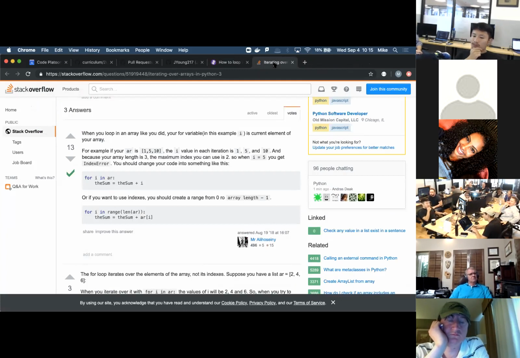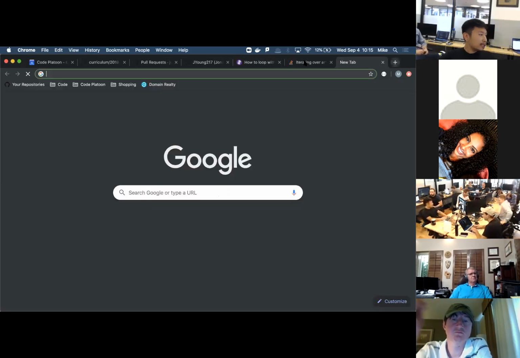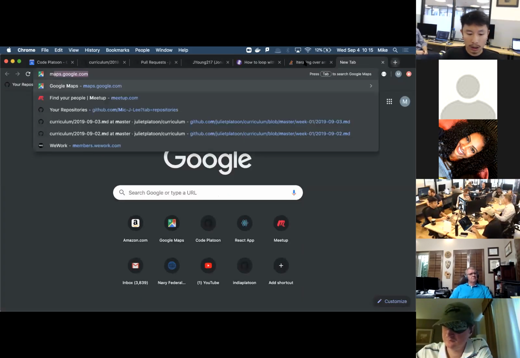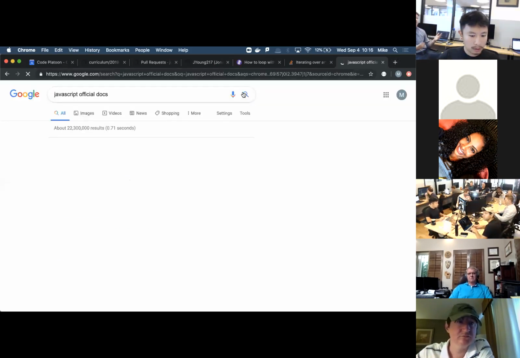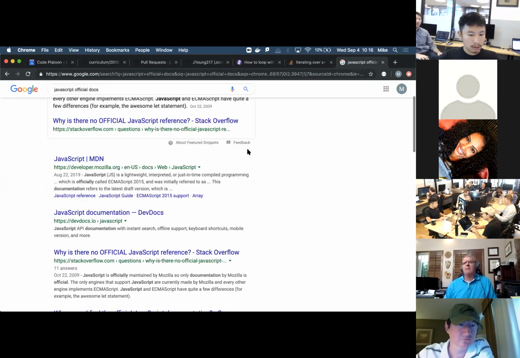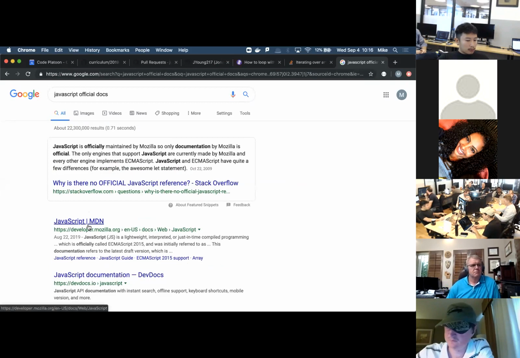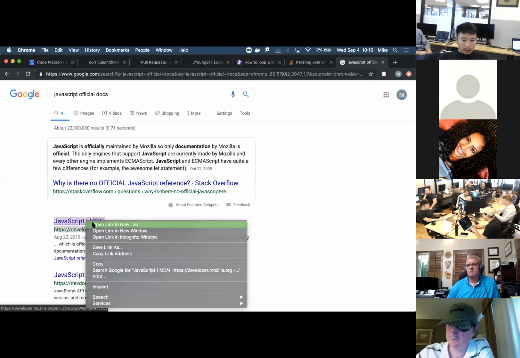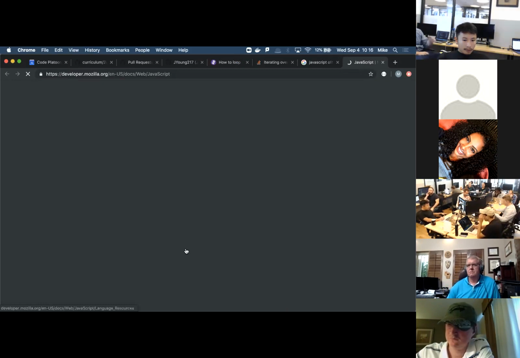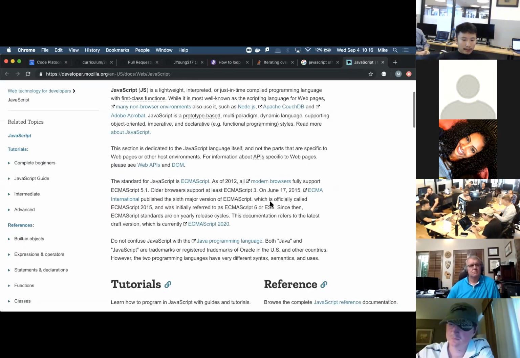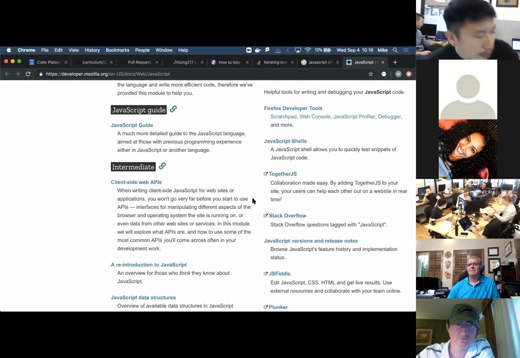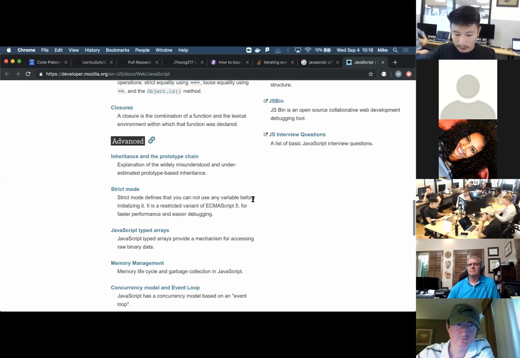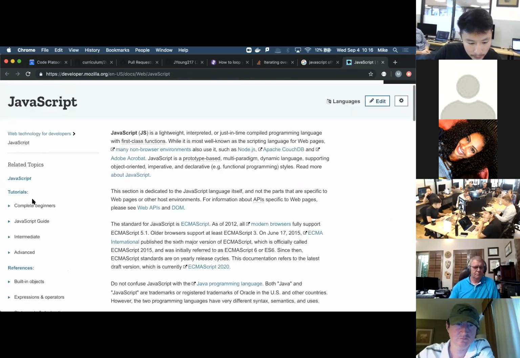Another good resource is the Mozilla Developer Network, MDN, for JavaScript-related built-in methods. That's the official documentation for JavaScript. For example, if I don't know the difference between a splice and a slice, those built-in methods, MDN is the source of truth for what you can and can't do, but it is a little harder to read for complete beginners.